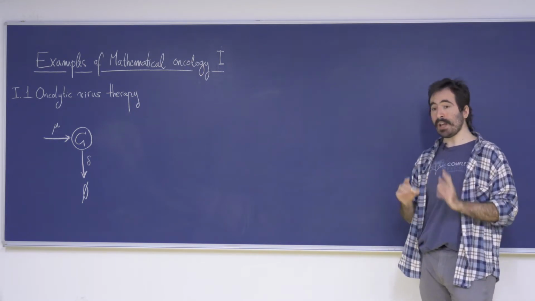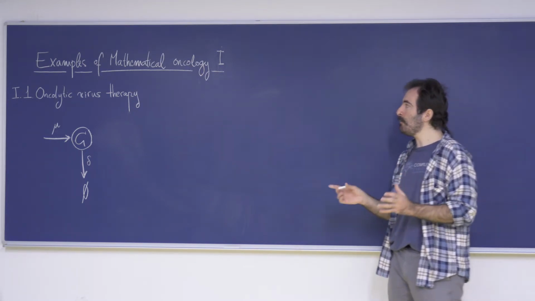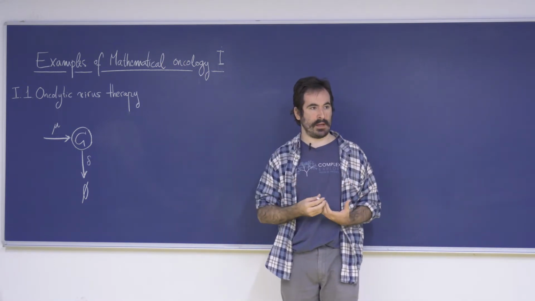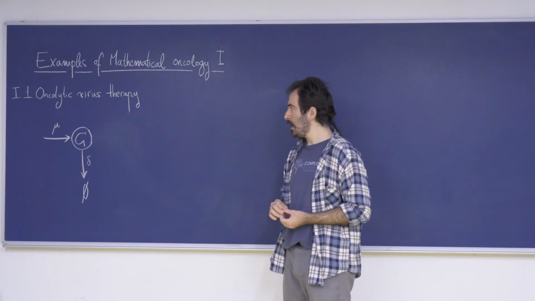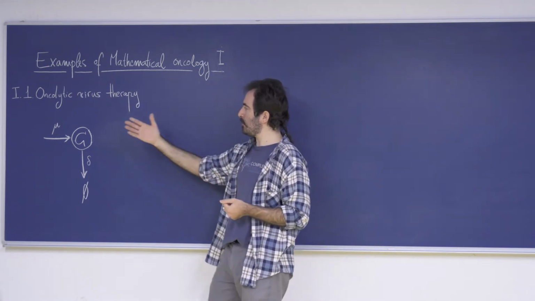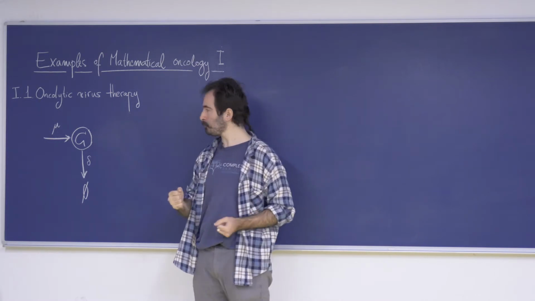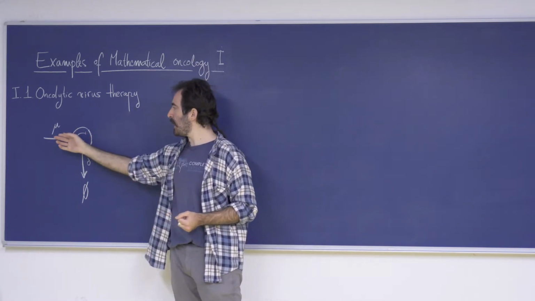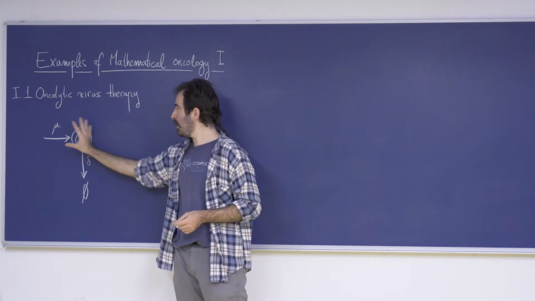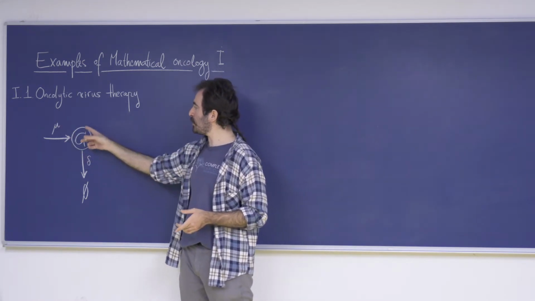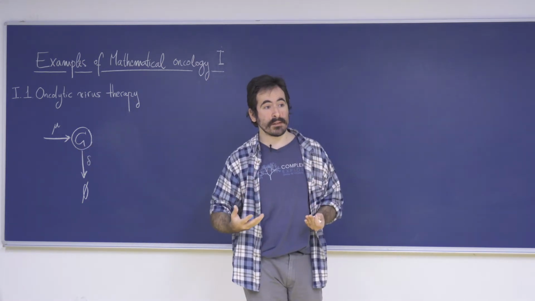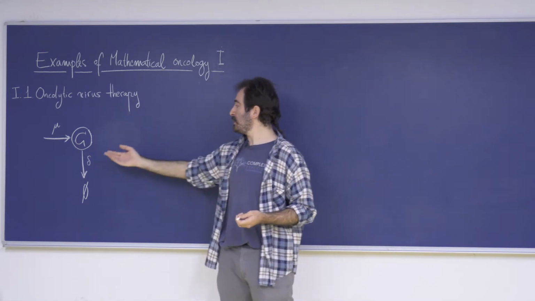Okay, so to start with, we're going to start with an example using oncolytic viruses to treat some cancer tissue. In doing so, we will consider the following scheme. Consider there are some cancer cells in our system, and these cancer cells are fed at a constant rate that we call mu. So this is going to be part of our differential equation already. We can also consider that these cancer cells are being depleted by some natural decay rate at effective rate delta.